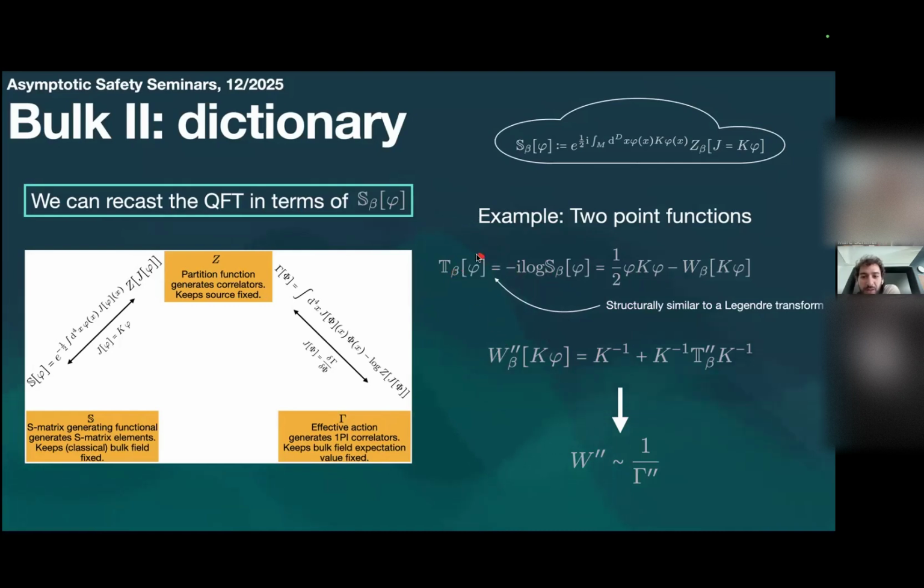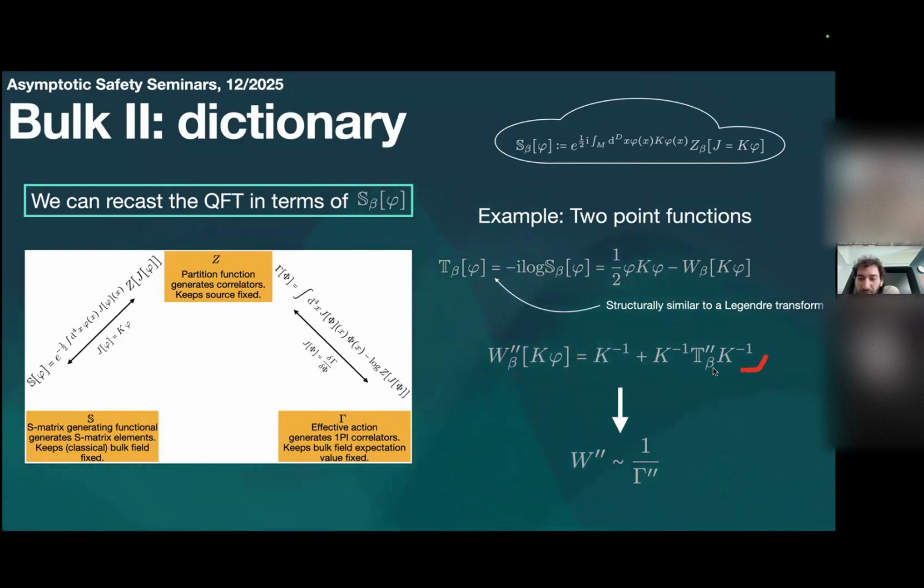So for that, let me use this functional t, which is the log of z, the log of S, basically. If you go to our definition of what S means, then you can see that this t looks like this. So I have basically the free field action minus my Schwinger functional. And from this, I can, of course, solve for the Schwinger functional, and then I can take two derivatives, which is what will give me my two-point function, my connected two-point function.